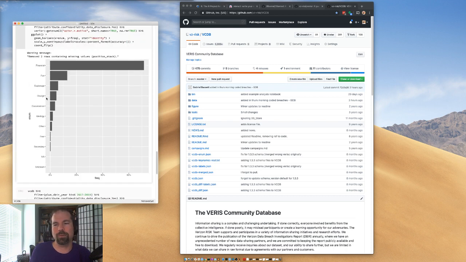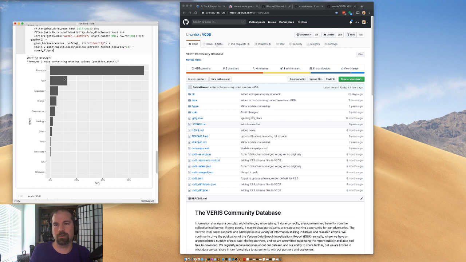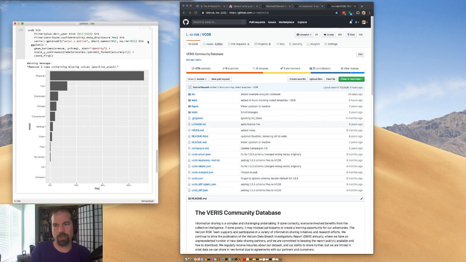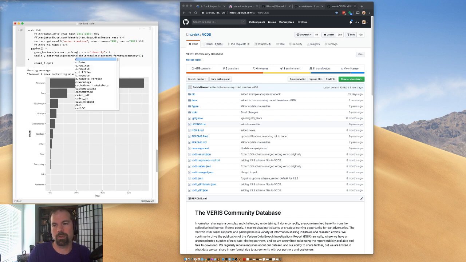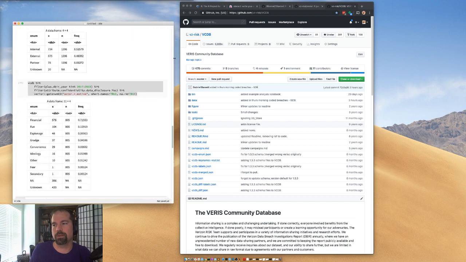wanted. But we've also got all this kind of junky extra space, and we've also got the NA and the unknown that we don't want. So let's filter those out. Filter not is.na in, and that will get rid of the NA and the unknown. And then let's get rid of the extra space. So expand equals c(0, 0).